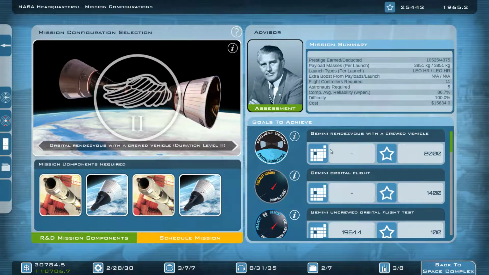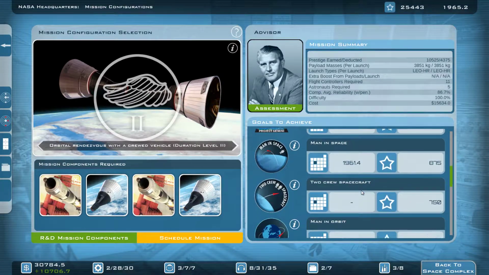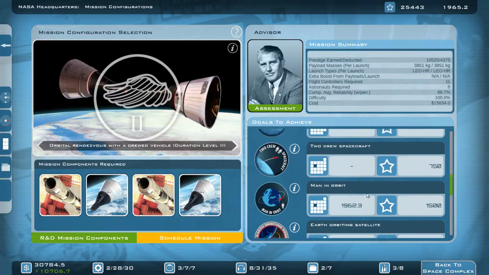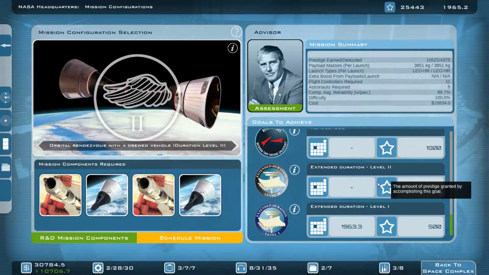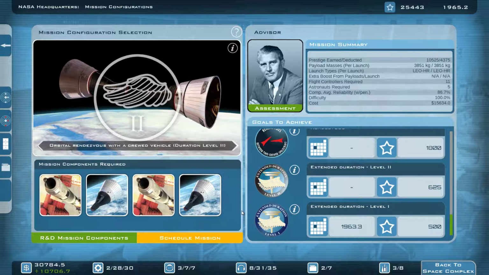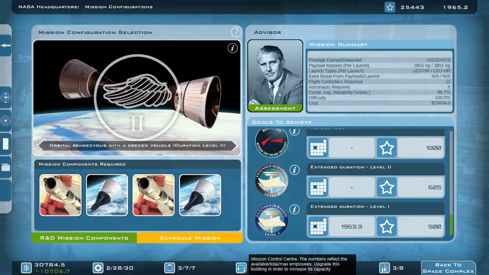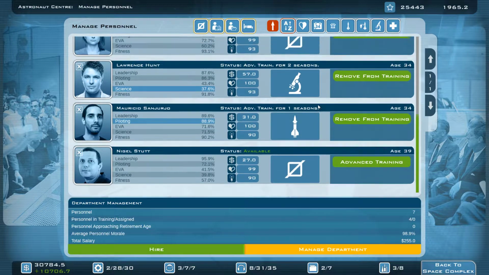Gemini orbital spacecraft, Project Gemini orbital rendezvous, Gemini suborbital flight, 2 crew spacecraft, rendezvous, extended duration. I think this is one that the Soviets actually have already, so it's not that worthwhile. But all in all, I think that's gonna be alright. It does mean we need 5 astronauts. It does mean we need 11 flight controllers.